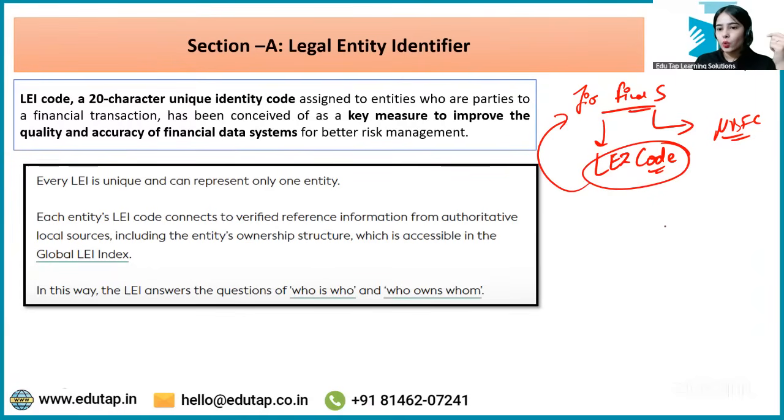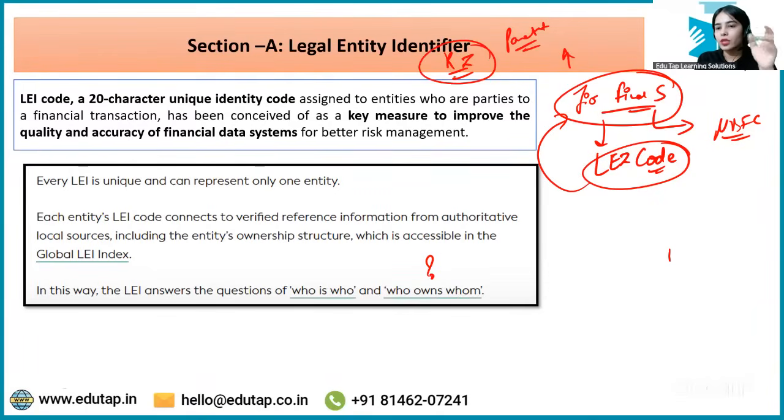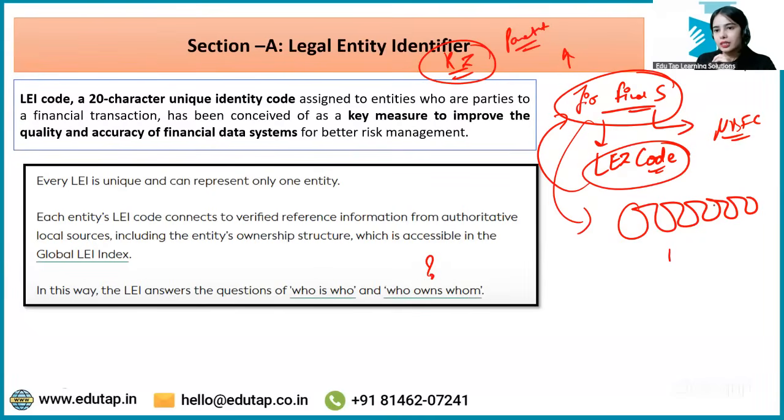So through this LEI code, we will be able to see who is the parent entity of this Jio Financial Services. The Reliance Group or the Reliance Industries is the parent entity. So who owns whom? We are able to see that this entity, Jio Financial Services, is related to the Reliance Industries. It is under the Reliance Group. And we are also able to see what transactions it is doing, how much exposure it has, how much risk it is taking, how much of the international transactions it is doing with the other entities. So who is who, through the LEI, we are able to see.